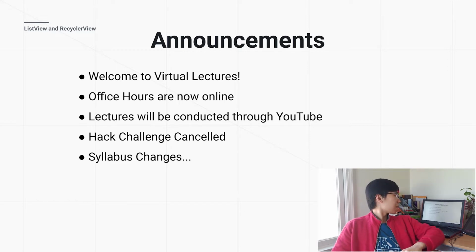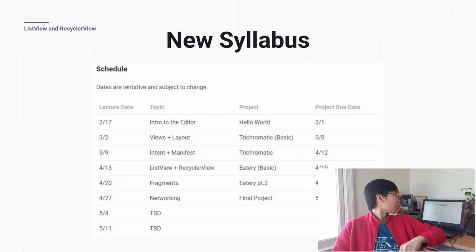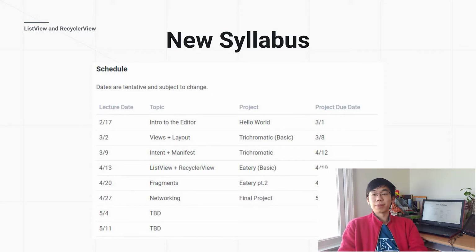And now, syllabus changes. Your last assignment was due yesterday, hopefully, by the time this comes out. The next assignment will be due on the 19th. As follows on the course website, we have just moved everything down a bit, and we should still be able to get to all the material we need to cover in the course. So don't worry about that.